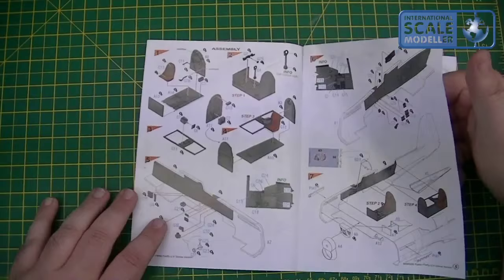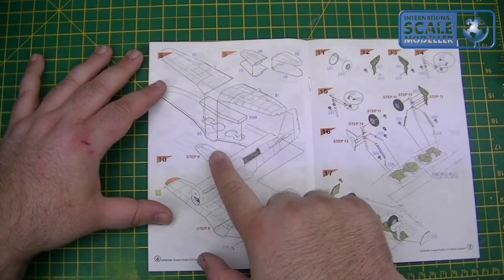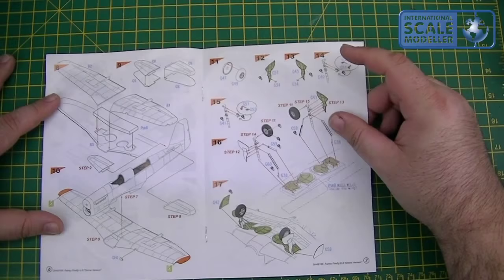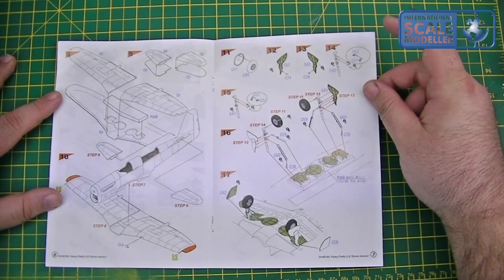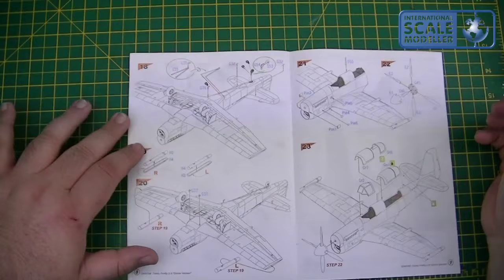Quickly, as soon as you've got the cockpit done, you skip straight to having the fuselage buttoned up. And then getting the wings on, the resin wheel bay in there, the horizontal stabilizer on the back. Then we're on to landing gear. Again, nice, clear, really quite nice instructions actually. They're quick, simple, and to the point, there's no mucking about. Fairly easy to follow by the look of it as well. So, quite good. Again, through to the back, nothing to trouble you on there.